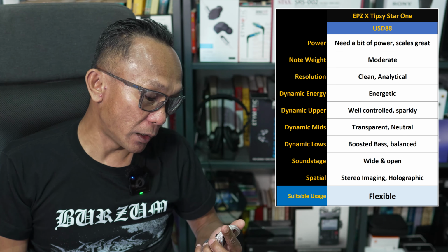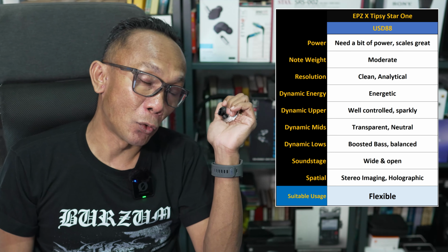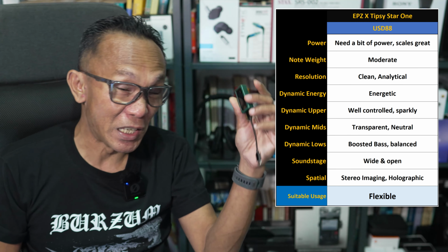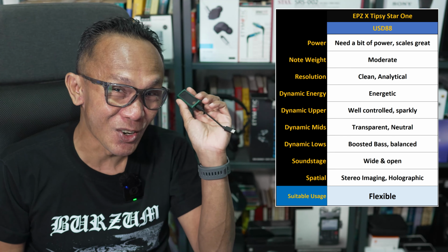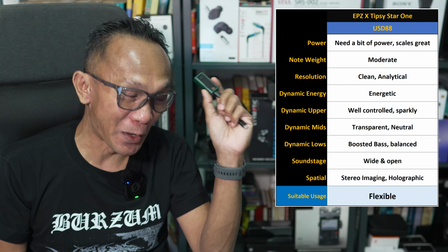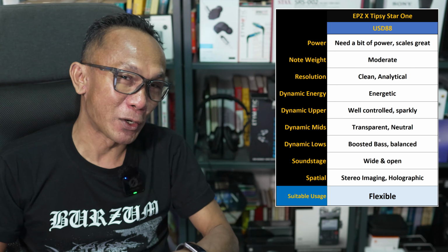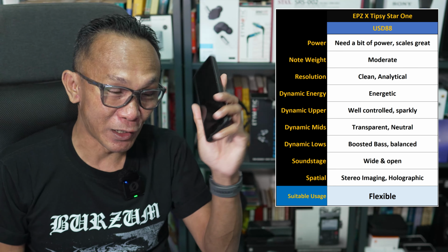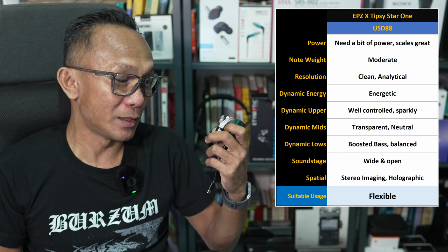On the technical aspect, this Tipsy is quite capable as well. First, with the way it handles the macro and micro detail, especially when scaled properly with something like this Hebe FC6. I was actually really enjoying it. I spent quite a bit of time enjoying this Tipsy with this FC6 because I was able to hear lots of micro and macro detail, as opposed to when attached to this phone, which is not so powerful under one VRMS. And the tuning of this FC6 jives really well with this Tipsy.